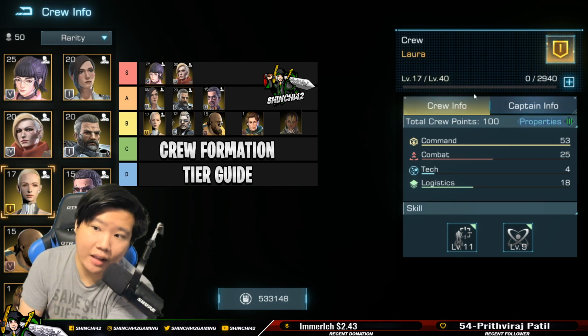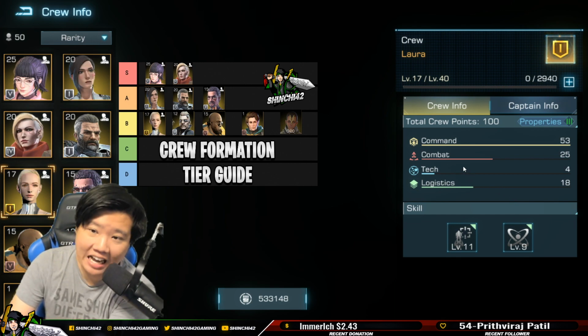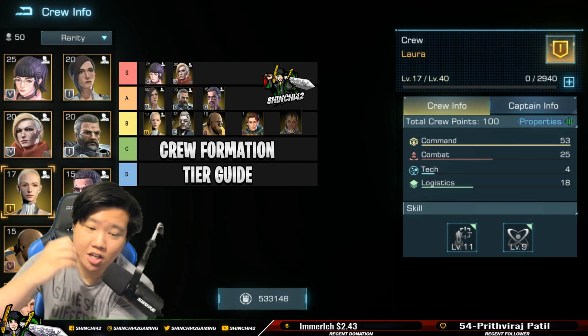One thing that I like about Lara, and why I still use her as a crew member, is that she is able to provide really, really good stats in here. Secondary combat, and I increase the leadership through my crew points.